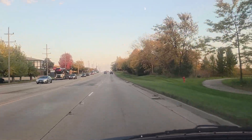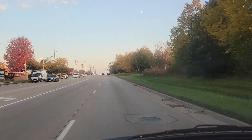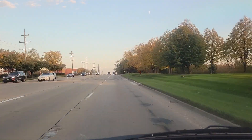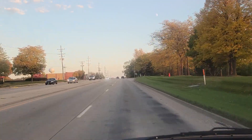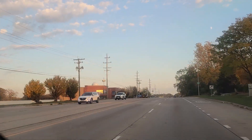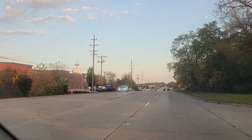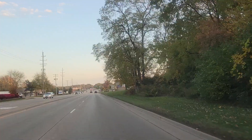This studio is a little hard to find, so I thought I would just do a little video to tell you what you're going to be passing if you're coming from the north. I just passed O'Reilly Auto Parts and there's a water tower kind of behind those buildings — the Algonquin Water Tower.